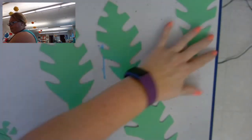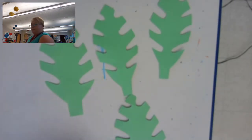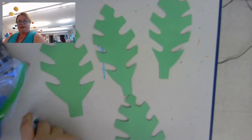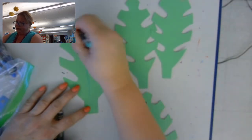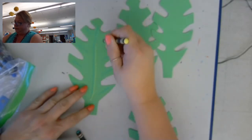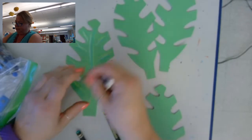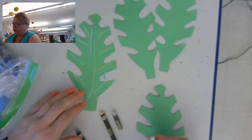All right, so now I have 4 leaves, and I just want to give them some lines to make them stand out a little bit better. So I'm going to use a green, a white, and a yellow to help make them stand out. So I'm going to start with the green. I'm just going to go straight up and then kind of into the scoop parts. And then I'm going to do yellow. Doesn't matter if they overlap. And then I'm going to do white. Oops. It just gives the leaves a little bit of texture when we do that.